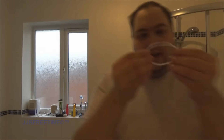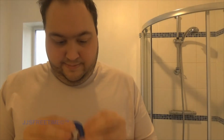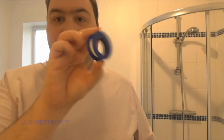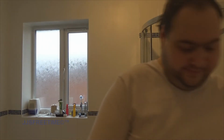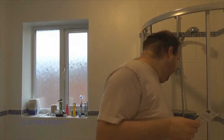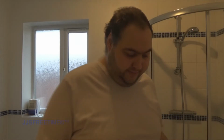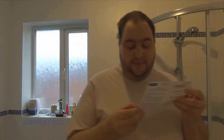There's a big ring here, I don't know what that's about. But you get some of this PV tape, pervert tape. So I'm going to see if I can wrap it around something. I'm going to have to figure this out. It's going to be very difficult to do. Wrap it around the fixture. I'm guessing it means this. So we'll try that. Do we have to wrap it around a big filter as well? It doesn't really say. Screw it, I'm going to do it my way.